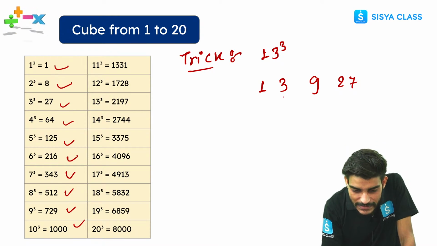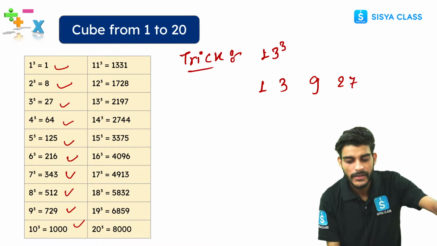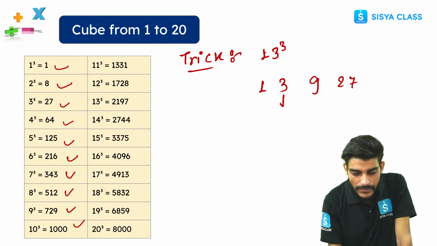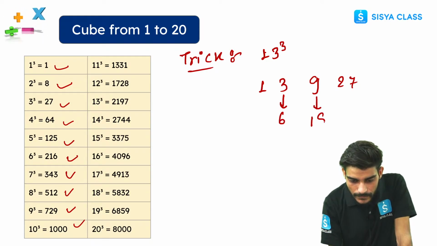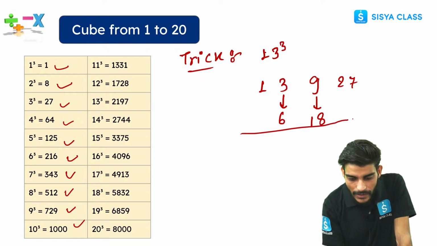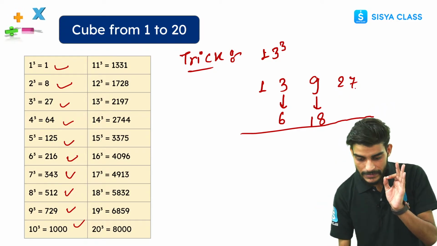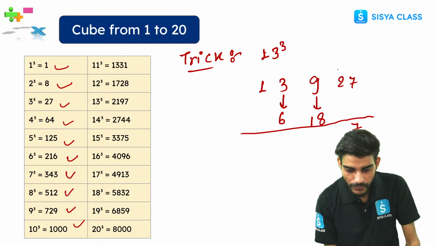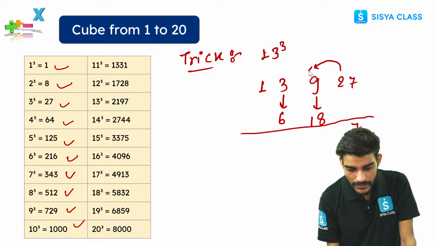Now just simply write the double of this digit. Leave it 1 and leave it 1 and leave it 27. Just double this number. This is 6. This one is 18. Now what I'll do, I'll just add it. But how to add it? Here it will be 7 only, 2 will carry forward. So I'll write 2 here.